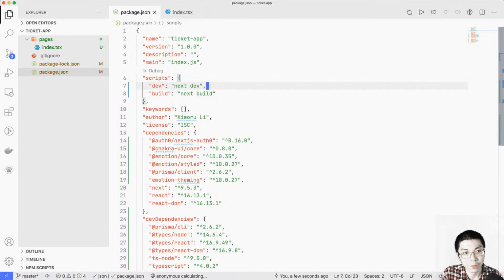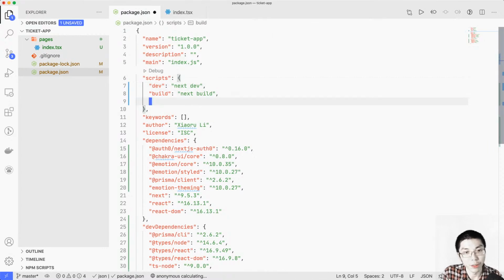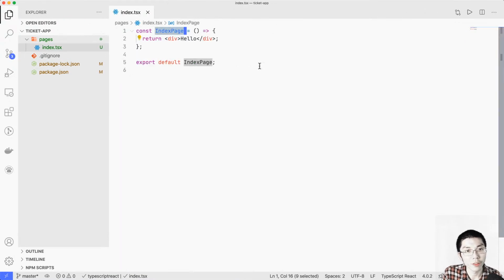Right. Yeah, that's basically what we normally need, right? Yeah, of course, next start as well. Start later on. Yeah, we need to start the server, Next.js server.